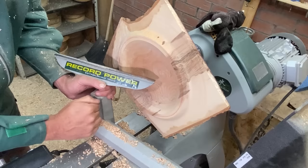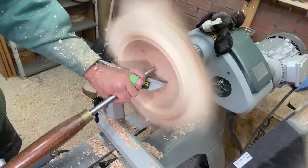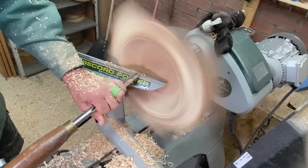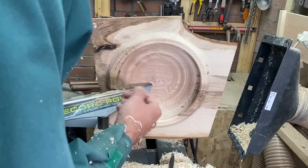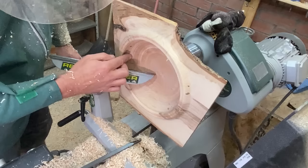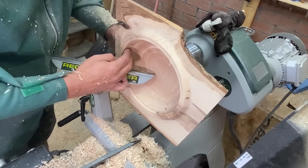Oh, tool rest a bit better. So we can get into this. Moved on to the Hope hollowing tool. I need to go and sharpen my scraper, but I'll do that in a second. I just wanted to see how that would get on. It's creating a nice little undercut. It's doing well for us, so I'm going to continue with this for a little bit longer and just get underneath these difficult areas where I can't really get with the ball gouge.